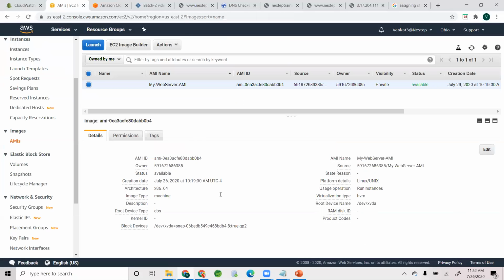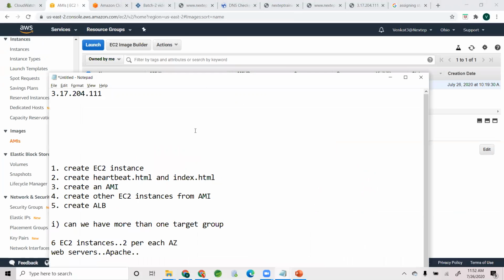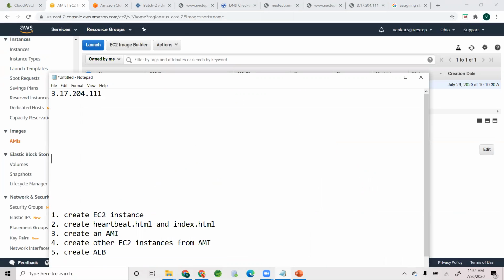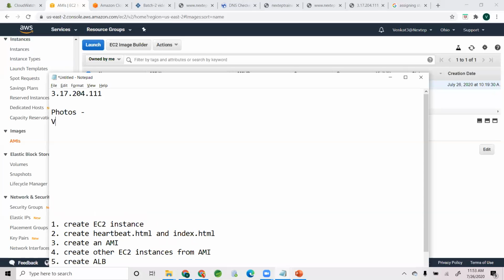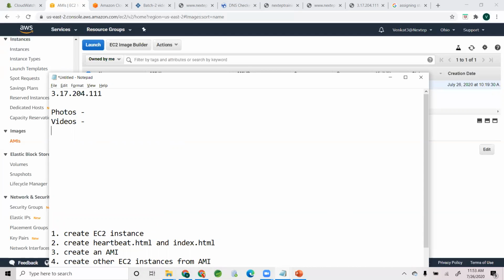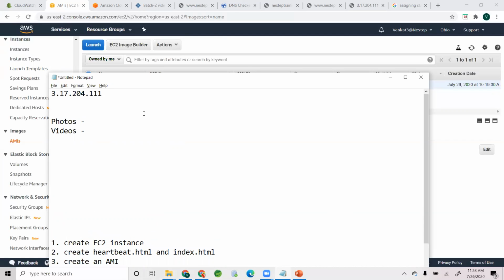Check it out. So let's define a nice homework, so that it will be absolutely clear. Let's define a drive one. Let's say we have multiple hard disks, photos in one hard disk, videos in another hard disk. 2 is sufficient actually. Photos and videos. Your main hard drive, which is the primary one, the root device volume. You have your root device, you have your photos device, you have your videos.